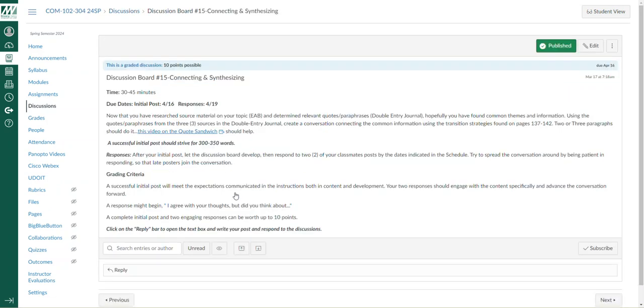As I say here in the instructions, now that you've researched source material on your topic from your annotated bibliography and determined relevant quotes and paraphrases in the double entry journal, hopefully you have found some common themes and information. Use quotes and paraphrase from 3 sources in the double entry journal, or you may be able to draw some connections from your other sources.